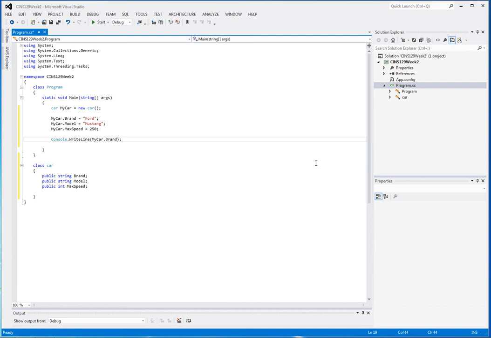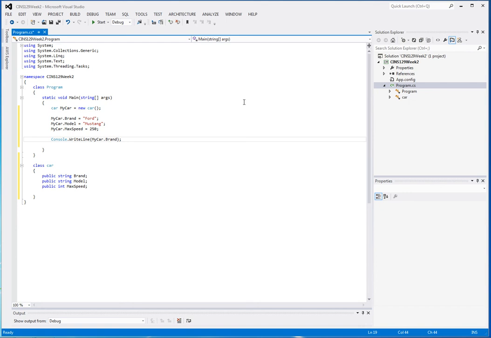Tonight we're going to talk a little bit about classes and objects. We're also going to do some math and talk about the different math operations that you can do within C#. And then we're going to look at how all of this applies to this week's assignment. The first topic that we're going to cover is classes and objects.